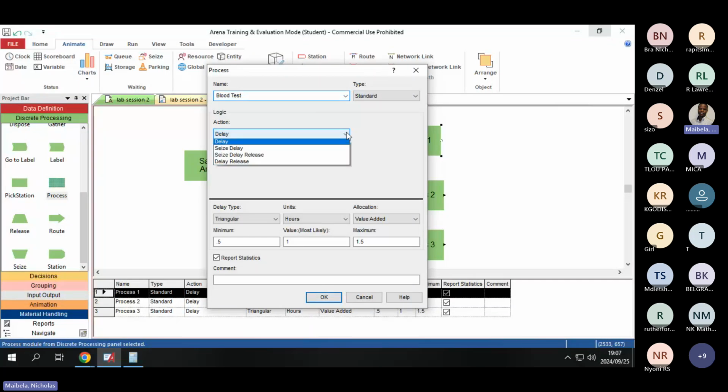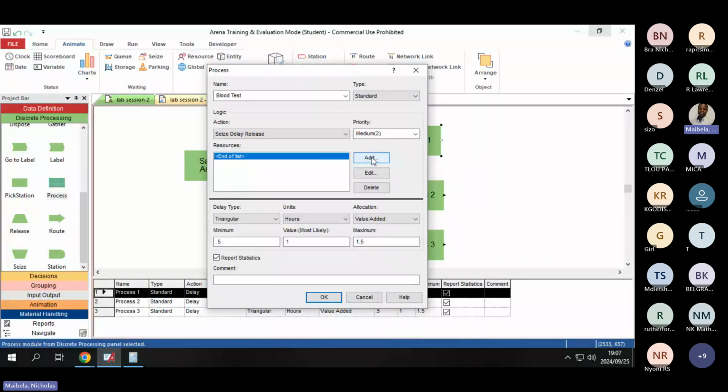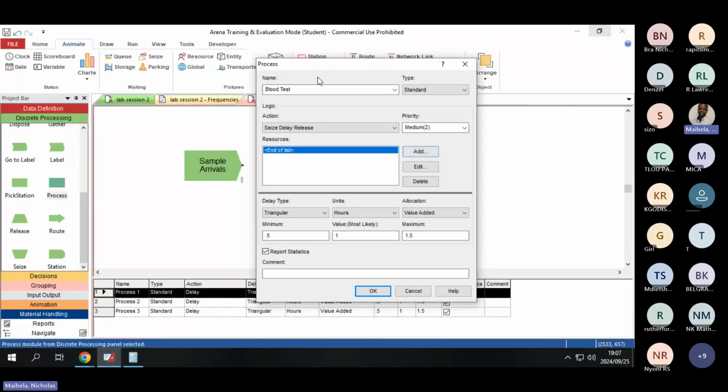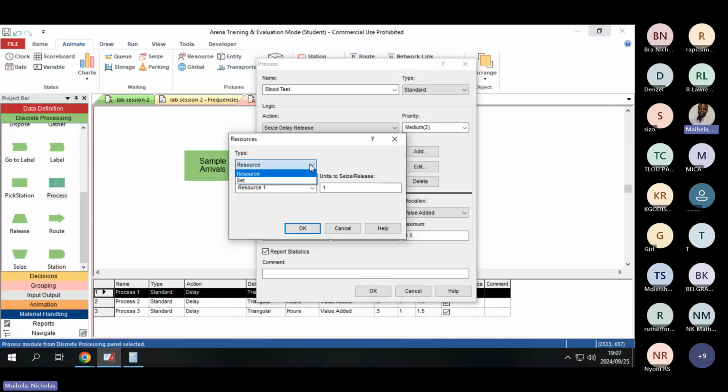Okay, remember the logic action is seize, delay, release. Then for this case, the resource we use, so this is a key part, right? For your blood test, remember we have the technician that works here. So under resource name, we're gonna go to lab technician for blood, and you click OK.